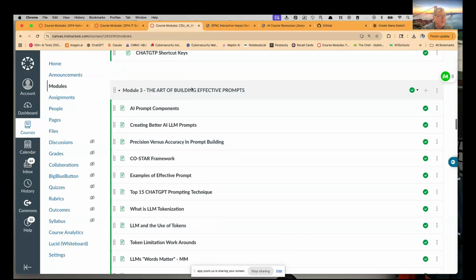Then we do what every AI course does, and we go into the art of building effective prompts. And I'm going to demonstrate some of these today. So how do you tell these models how to build things for you? The problem is, every day I get up and try to learn more about AI and the new things that are coming out, and I've probably taken 5 courses in AI prompting. Everyone's a little bit different. They each have their different methodologies and so on.